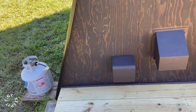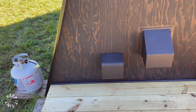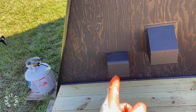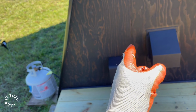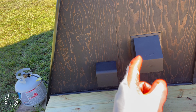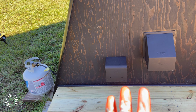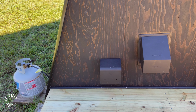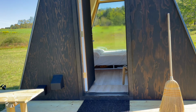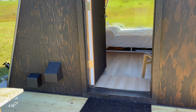And I will be using a power source that takes solar for batteries, for lighting and all of that type of stuff. But the generator is so that I can connect the AC unit that I'll be putting in here in the hot months. And this vent right here will also be pumping out the hot air that the AC spews out the back. So this was all a lot of extra work. I think it's necessary. It does take away a bit from the smooth facade of the whole thing, but I spray painted the metal black, and I don't think it's too bad.